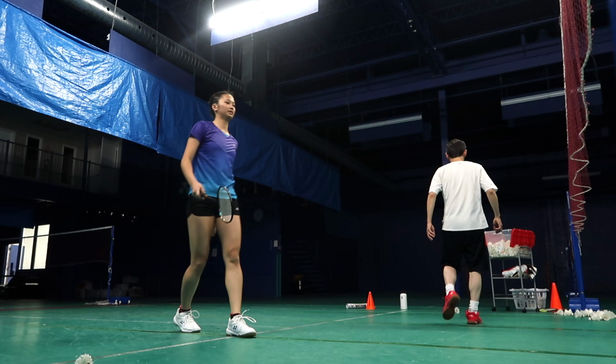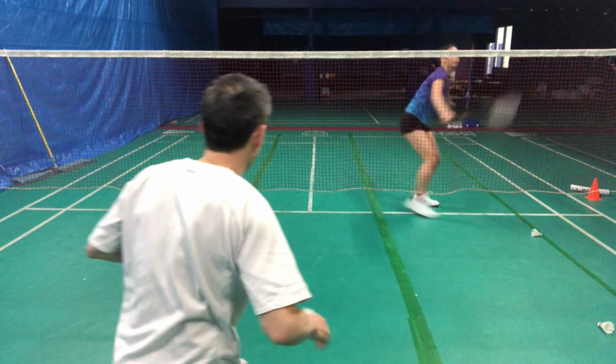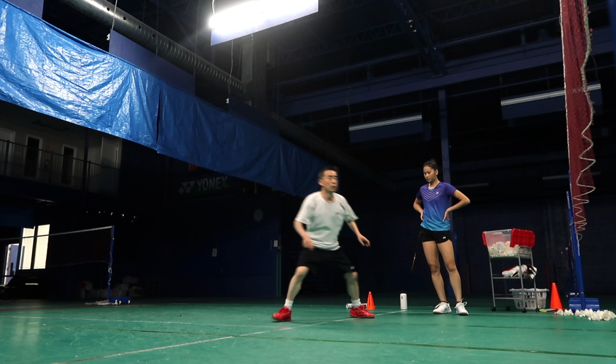So now William is simulating drop shots, more specifically when my opponents drop to my backhand side. He's emphasizing the fact that I have to turn my left foot toe to the corner I'm going to make it easier for me to retrieve the shot. Toe, spy forward, no. Push back, push back, go.